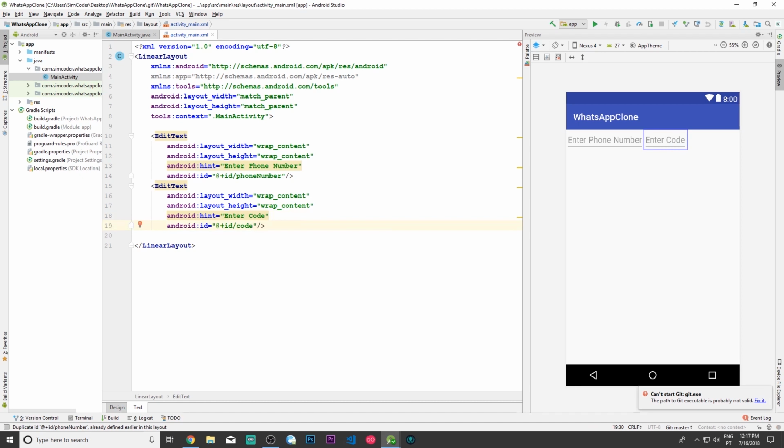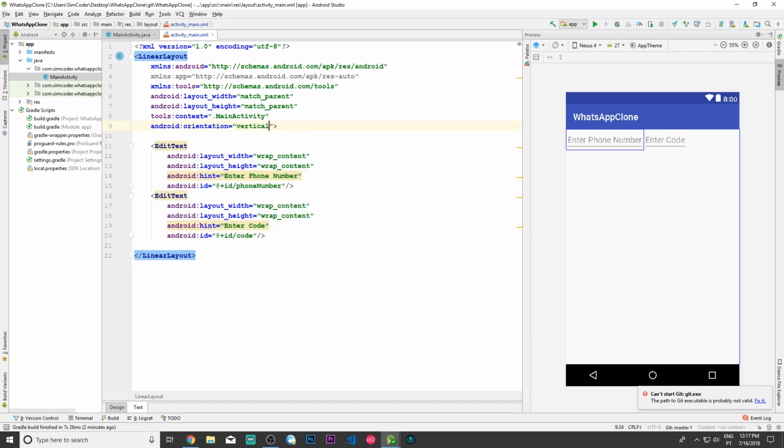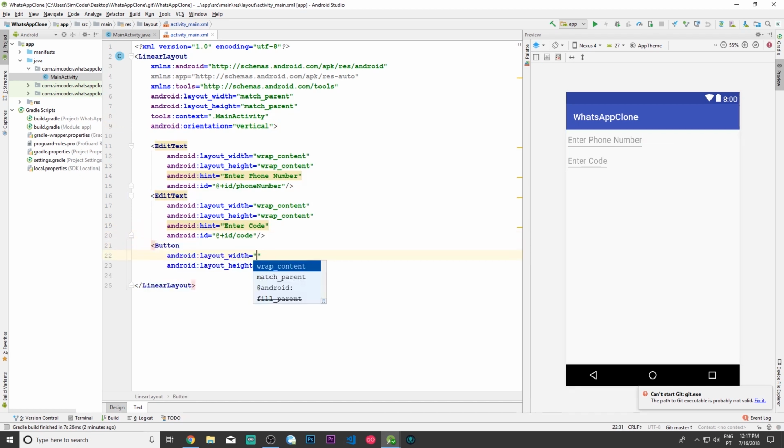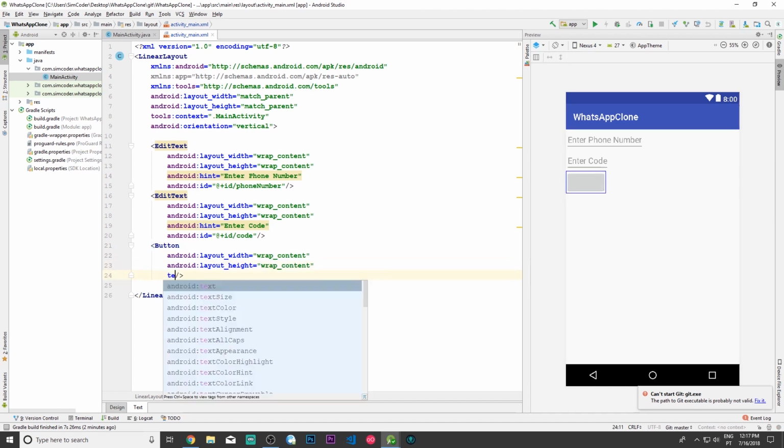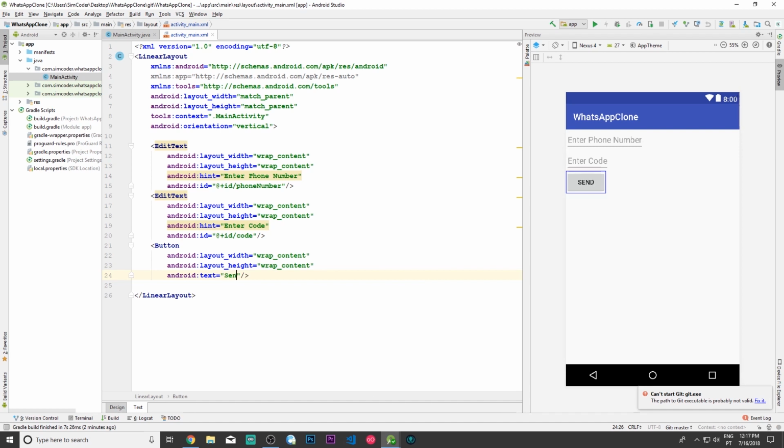Okay, now I don't want it to be horizontal, so I'm going to change the orientation to vertical so that it is much easier to understand. And now we'll simply add a button, and the button will be text send verification codes.